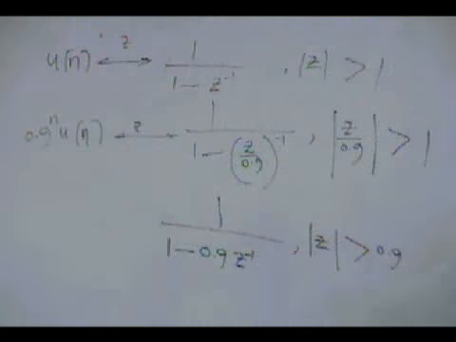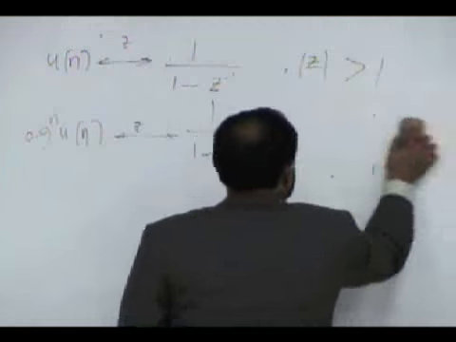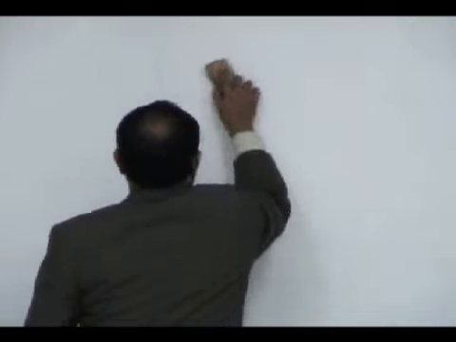So it's changing this. This is another important property which tells us what happens if you multiply a signal with a complex exponential. Obviously you are changing the roots of the system. This is important: multiply with an exponential, you are changing the roots.